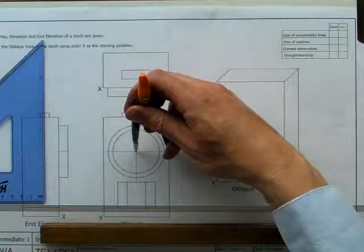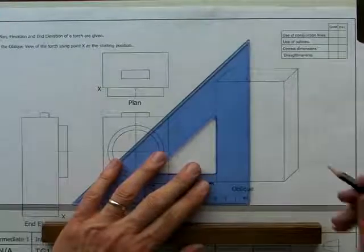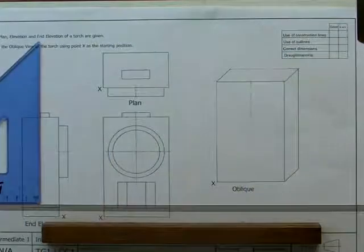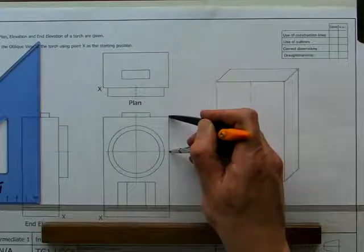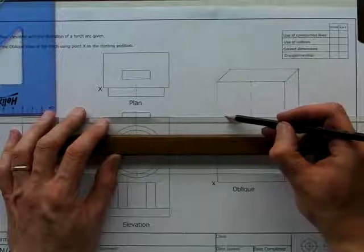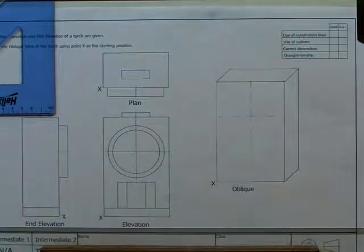So the centre, that's okay there. Right, and just draw that centre line in, and then how far down it is. I was going to say it's square, but it's not, so measure down there and mark it there and just draw a centre line in there. Long, short, long, short, long, short, long, short.